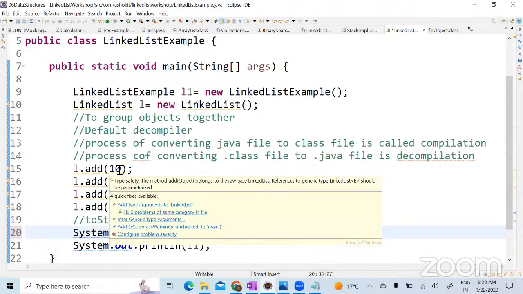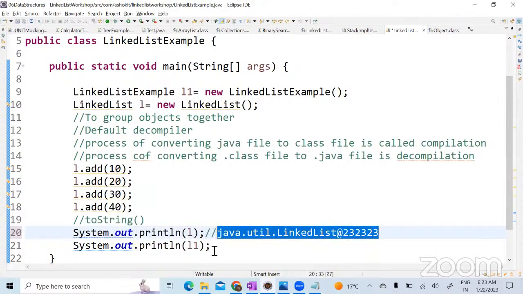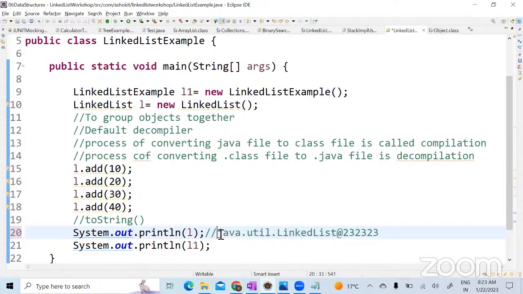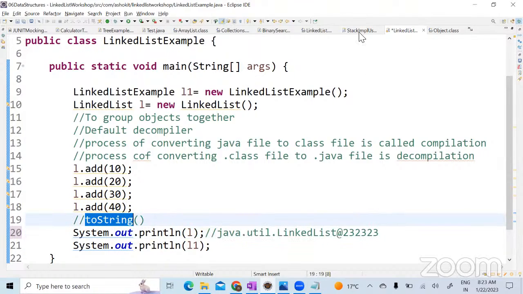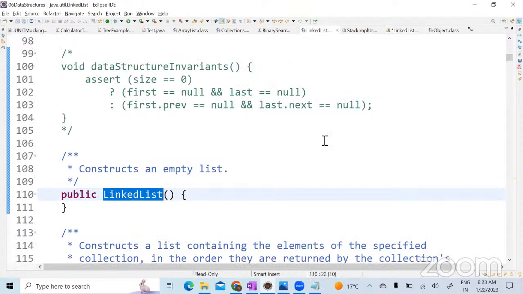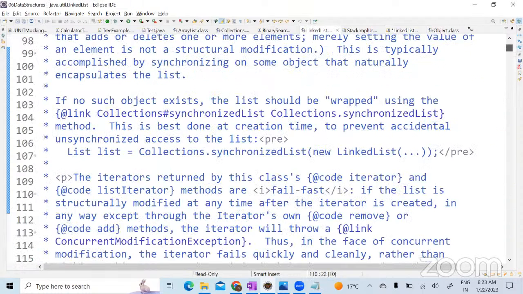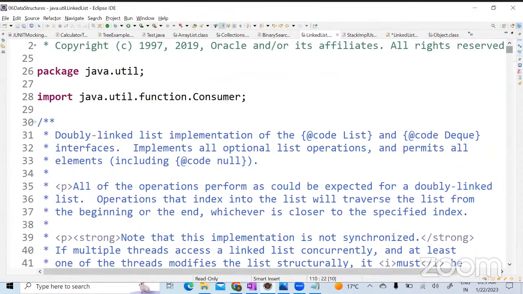Values. Now, can I say that someone should have modified this behavior? Yes. How can you modify a behavior in Java? By overriding. So the Java creators who provided this LinkedList code must have overridden the toString method.